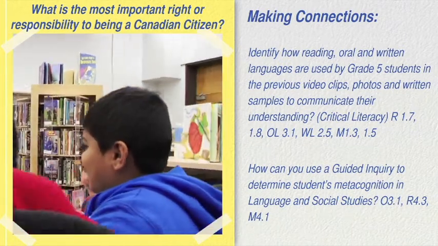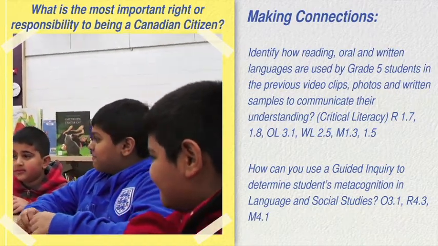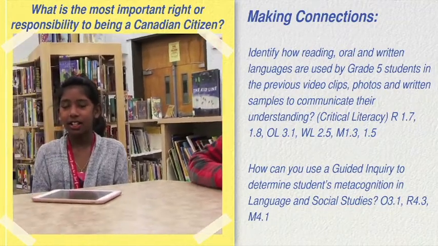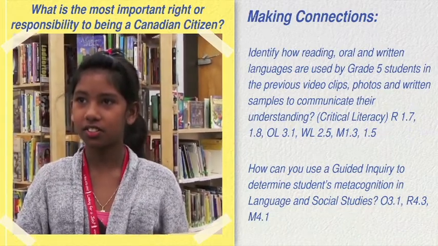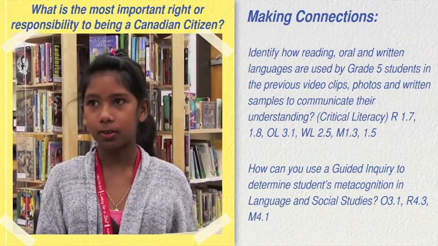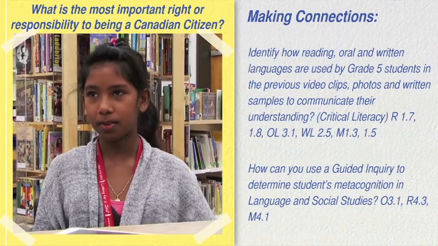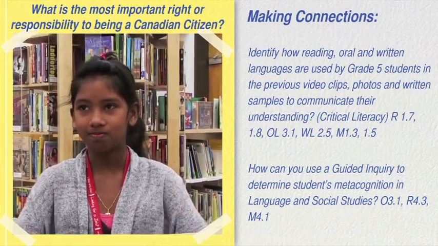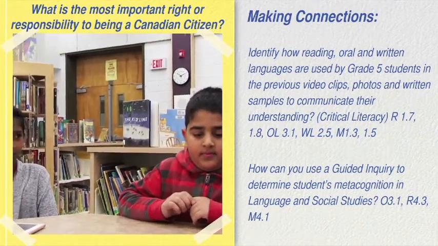What's the most important right or responsibility you believe to being a Canadian citizen? I believe the most important right or responsibility is having the right to choose your own religion or not to have a religion at all. And why is that such an important right to you? Because in some countries, people have to go by one religion and one way. They cannot choose what they want to be, or that's why they have to move to other countries to choose their own. Absolutely.